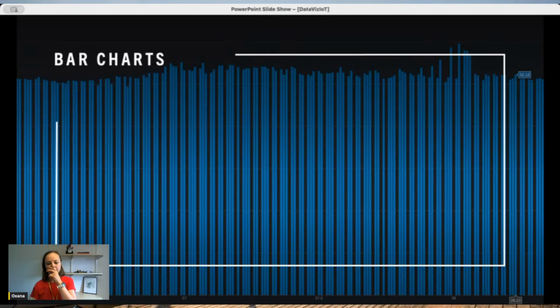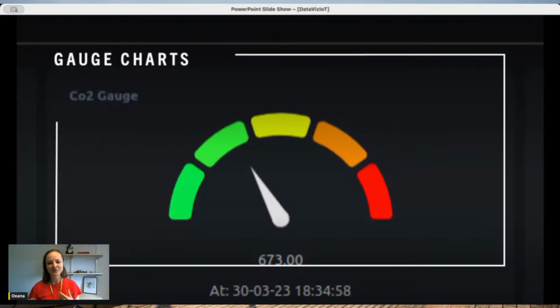Sometimes it's relevant with the bar chart, especially if you're aggregating the data on a certain time point or a category. So that is also something that we often expect to see, right? Another thing is gauge charts. I'm not sure how it's pronounced, right? So this is very useful, it's a bit similar to your dashboard in a car or in any other vehicle, I suppose. How much gas do you have left, right?